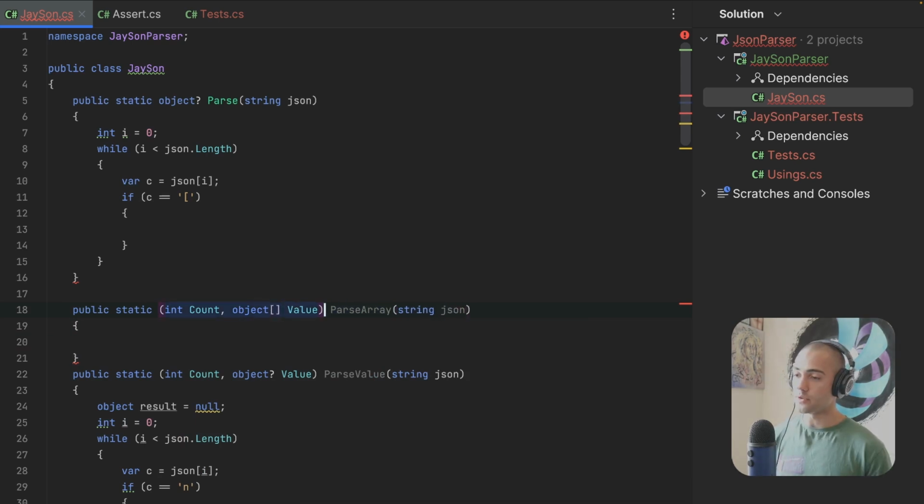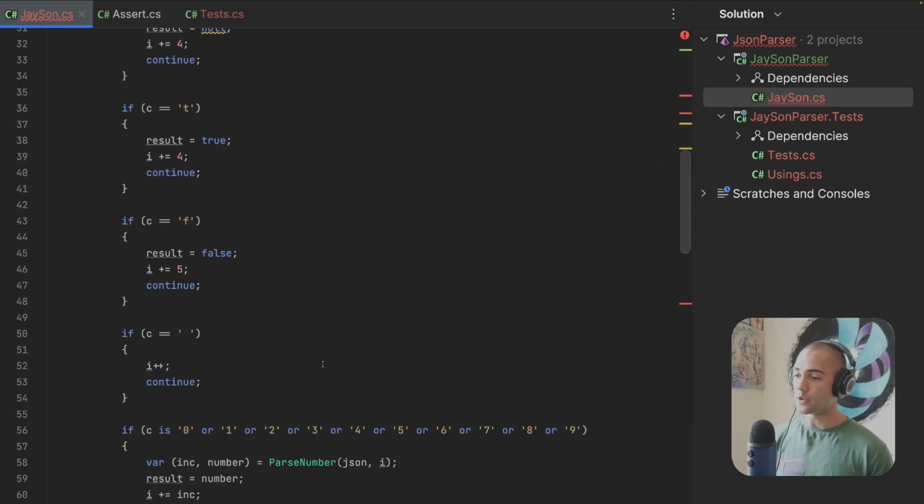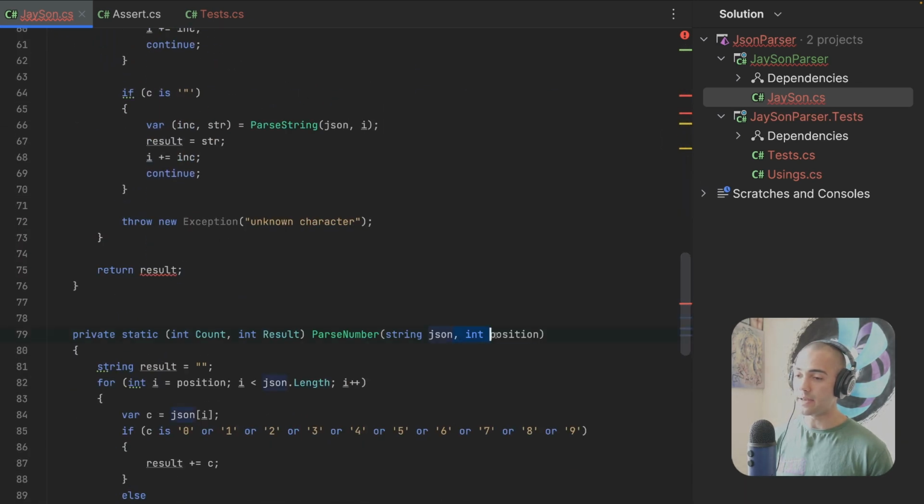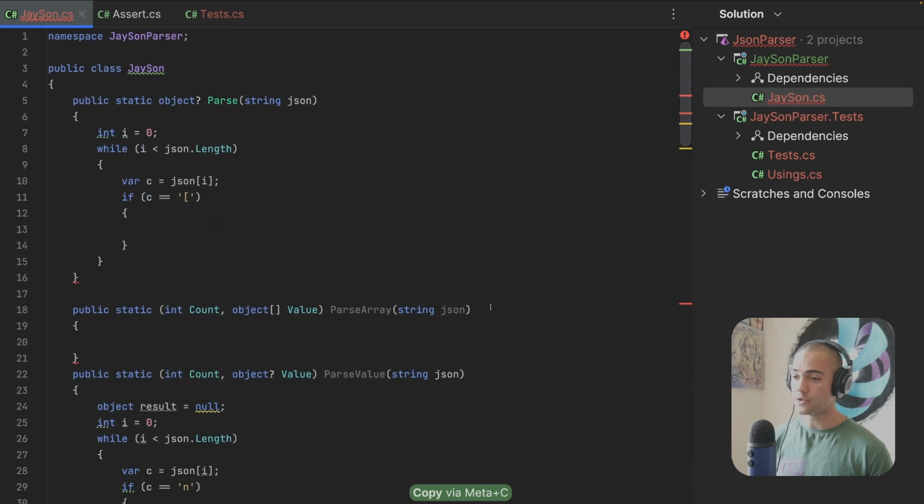So this is an object array, and that's going to be the value. For both parse value and parse array, we will want the same integer position to pass into the functions. So let's go ahead and add that.